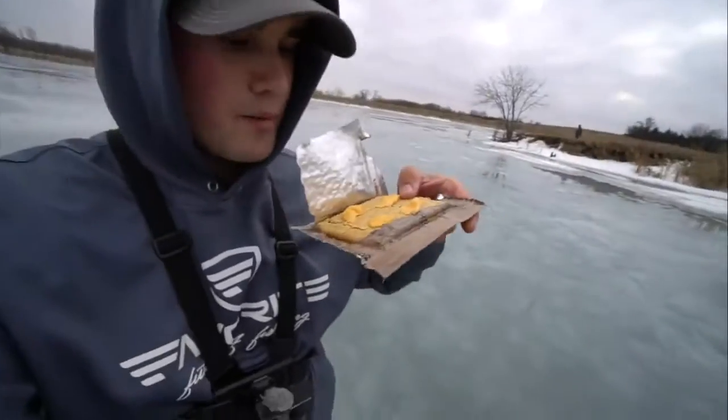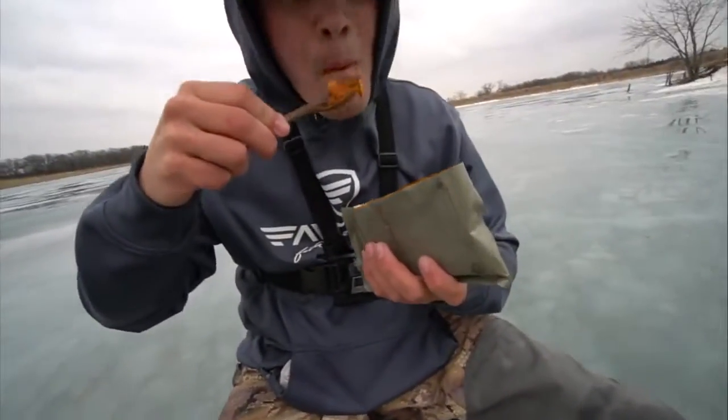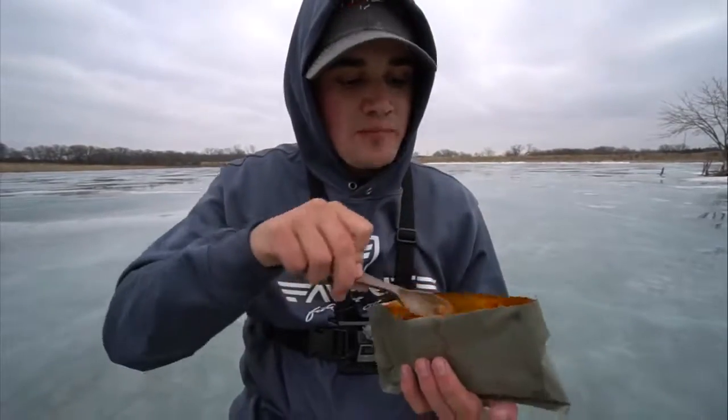Tastes about like dog food, but you're out here in the elements with nothing else to eat. Vegetable cracker with cheese jalapeno spread — looking absolutely delicious. Not bad, a little better than the jerky, but it's a little dry. Look at that — gooey goodness, probably still cold. It's actually colder now than when I got it out of the car. It doesn't taste that bad, other than the fact that it's almost frozen.